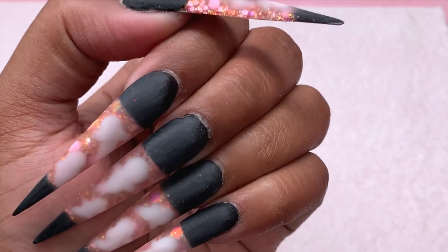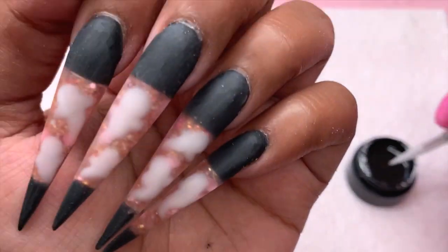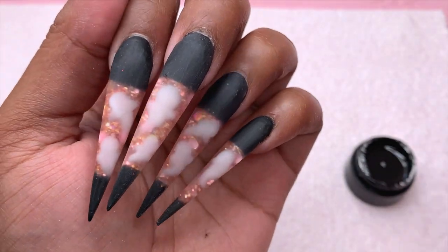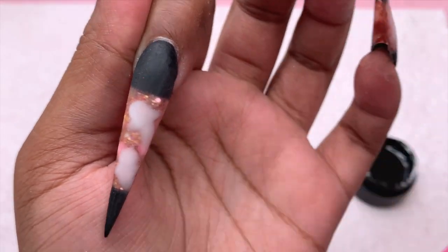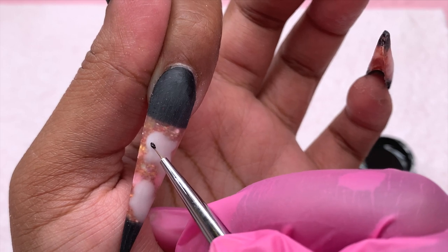And now I'm just going to go in with some black gel paint. I'm also using her brush as well. These are from nailsbydev. I'm just going to be creating the little ghost face on there. And it's just simply adding little dots for the eyes and also mouth.